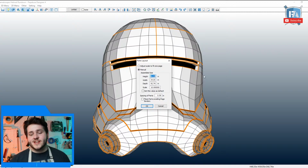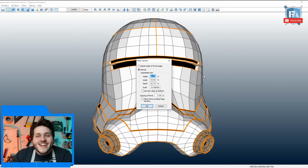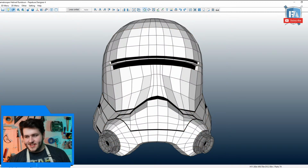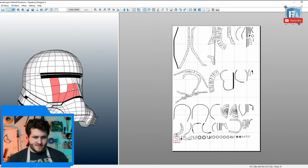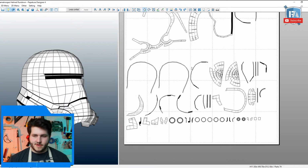It's not 40 inches tall. Pepakura. What? Okay. Let's call it 11.5. 11.5 inches tall. What are you gonna do? And it's done, right? Not quite. I got a lot done with this, but there's definitely gonna be a lot more work on this one than I'd say was on the Snow Trooper.